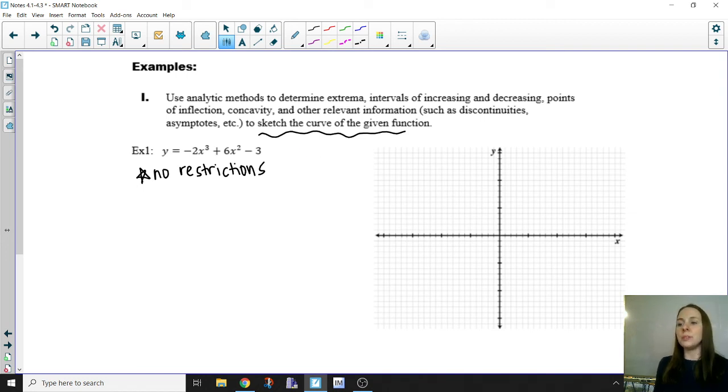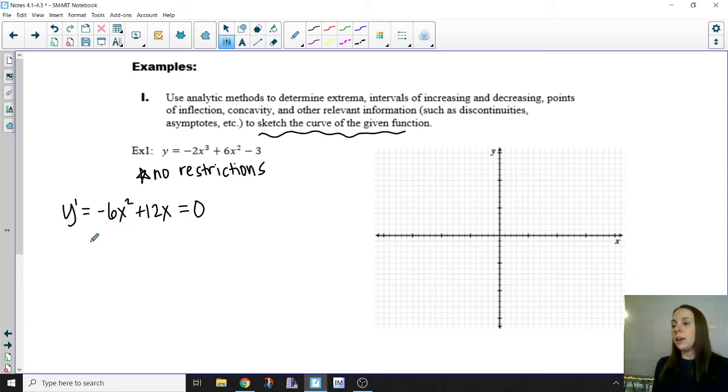So what do we do next? We find those critical points. They are so important. After restrictions, they are the first thing you should do. How do you find critical points? You take your first derivative and you set it equal to 0 and solve. And you also want to think about if there are any restrictions on the first derivative, because those would be critical points as well. Here, there's no restrictions on the first derivative, so when we set this first derivative equal to 0 and solve, we will have found all of the critical points.